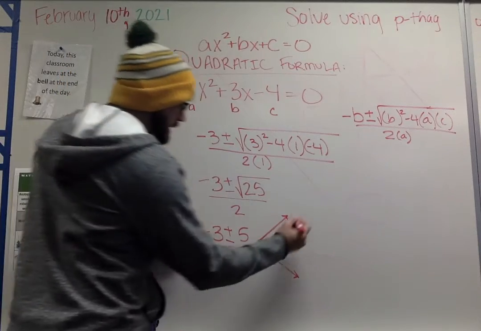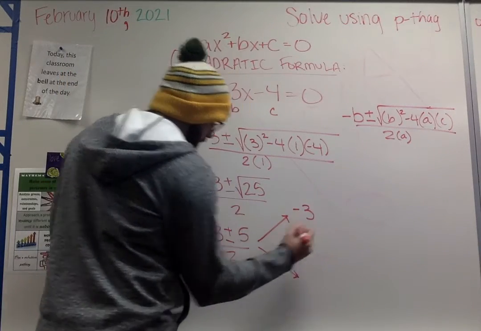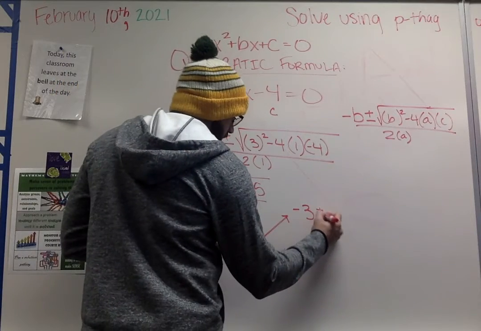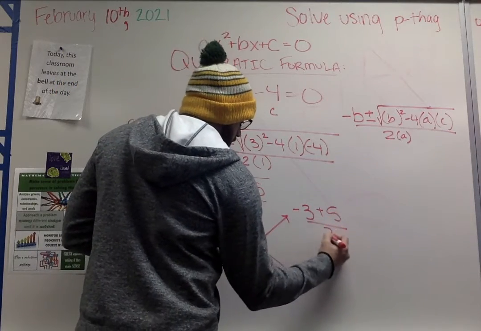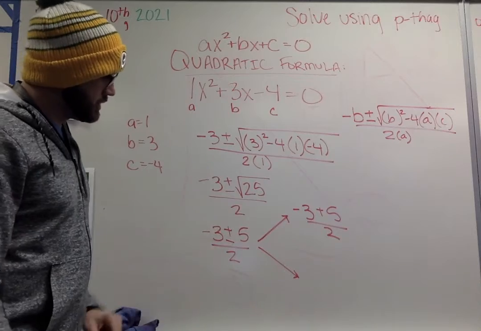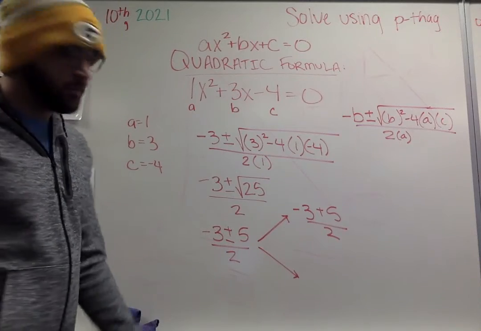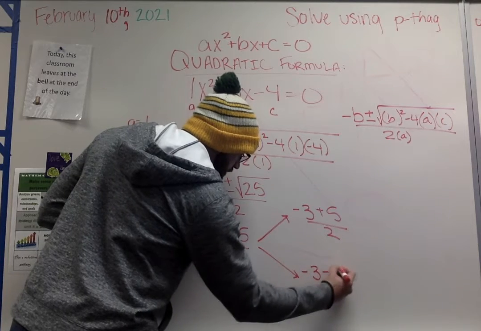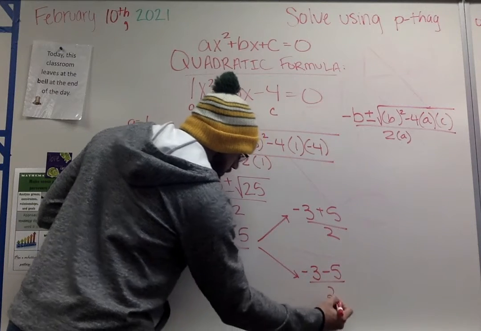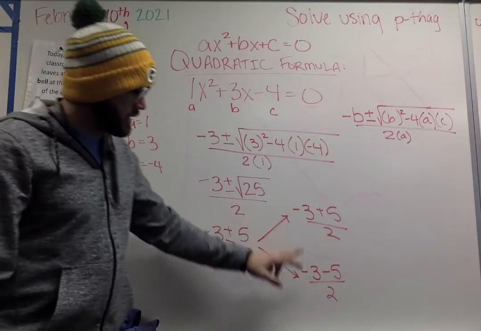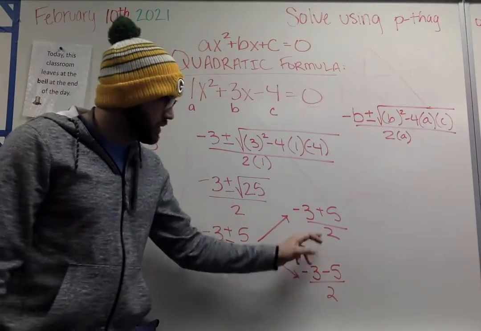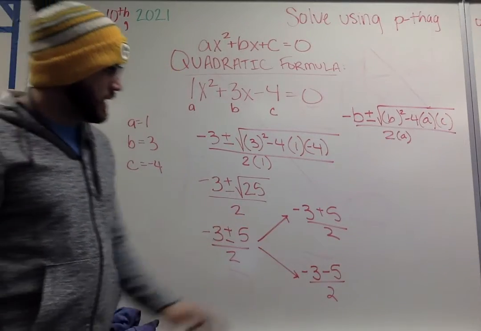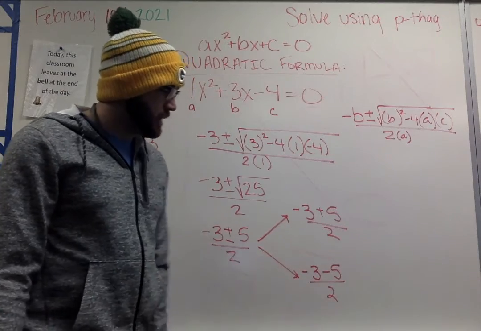So here I would have negative 3. The plus is on top, so I put the plus on top normally. Plus 5 over 2. Notice it's the exact same numbers, nothing changed about the numbers. I just put a plus there. Now when I write the second one, I'm going to have negative 3 instead of the plus. I'm going to put minus 5 over 2. Nothing else changed. The negative 3 is negative 3 for both of them. The 2 is still in the bottom for both and positive. The 5 is still a 5. It's just a plus or a minus.